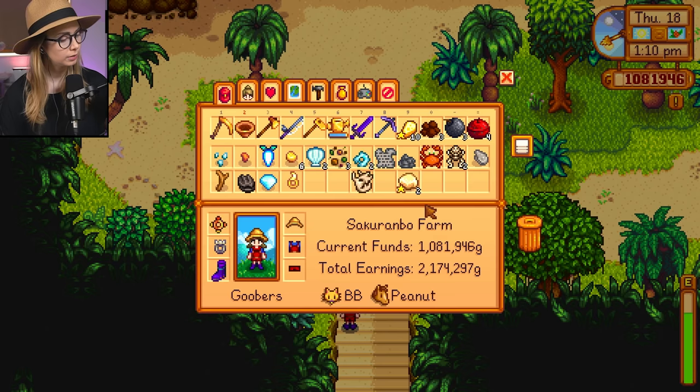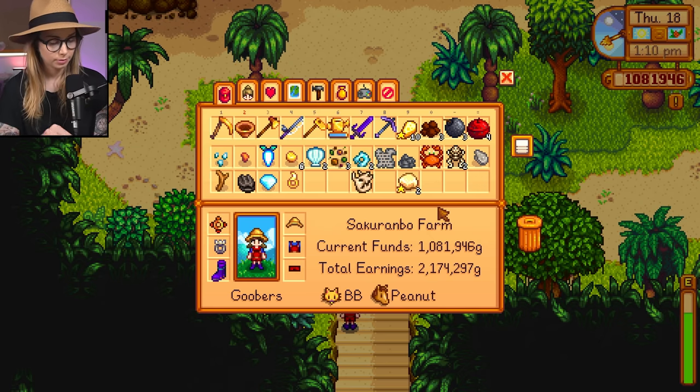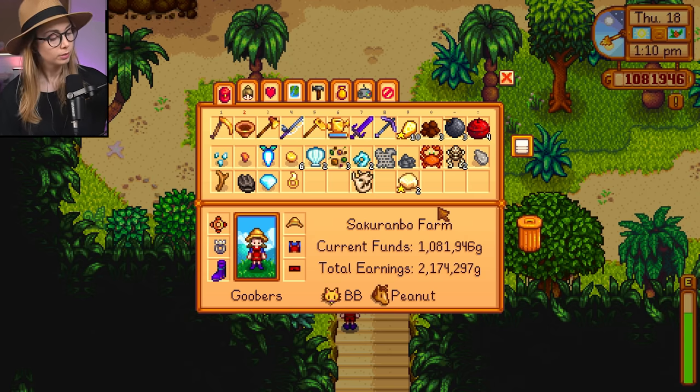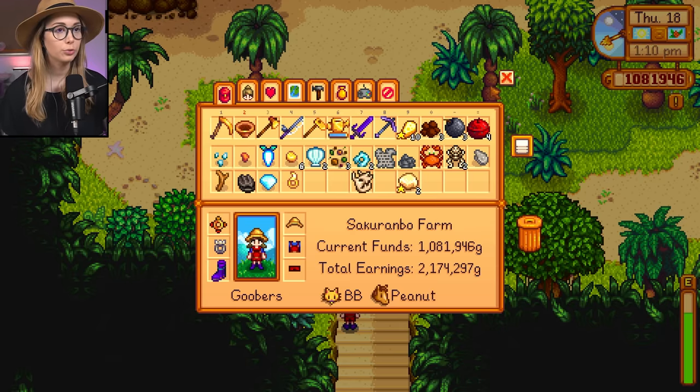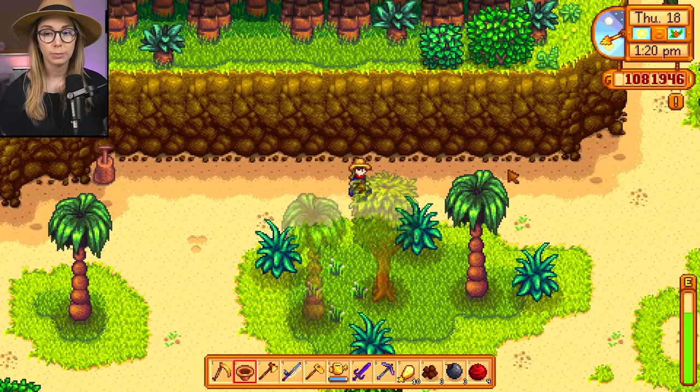I wonder if he's in this journal, actually, this booklet that I have. He is! Oh, I didn't even notice! He loves duck feathers, mango, ostrich eggs, and poi, whatever that is. Hmm. He likes quartz, dragon tooth, nautilus shells, rainbow shells, sea urchins, and spice berry. That's good to know. If we just grab a duck feather when we come here, we can just give him something.